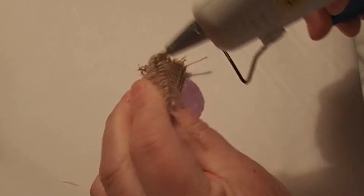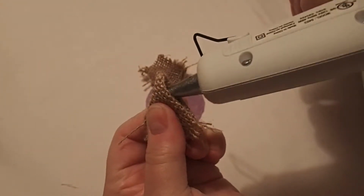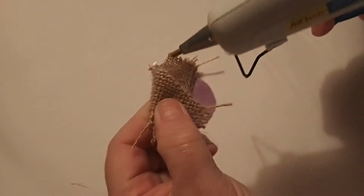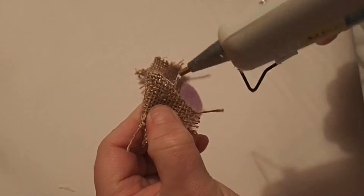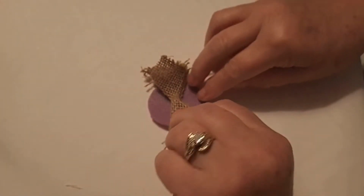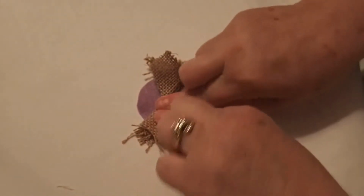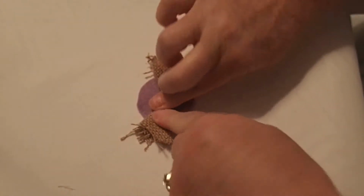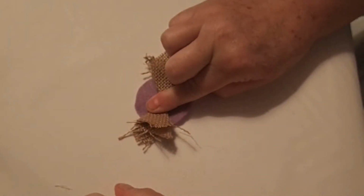Now you take your glue gun, glue inside, and if you run it along that seam, you don't get a big glopping of glue. Turn it over, punch it down, press it. Truly, I'm not in an aggressive mood this morning.